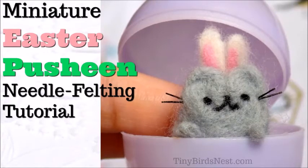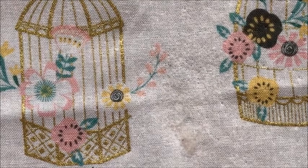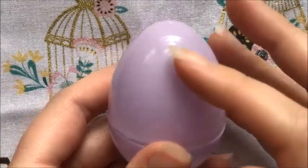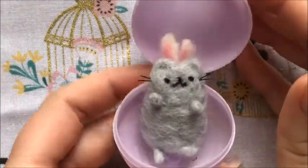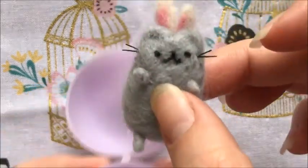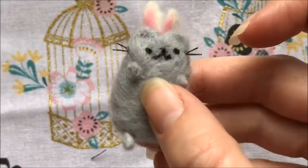Hello lovelies, today we're going to be making this cute little Pusheen in an Easter egg, and she's all dressed up in her Easter tail and bunny ears. This is a perfect little gift to put in an Easter egg for a child who loves Pusheen the cat, or to make for yourself as a little desk pet at work or something like that.